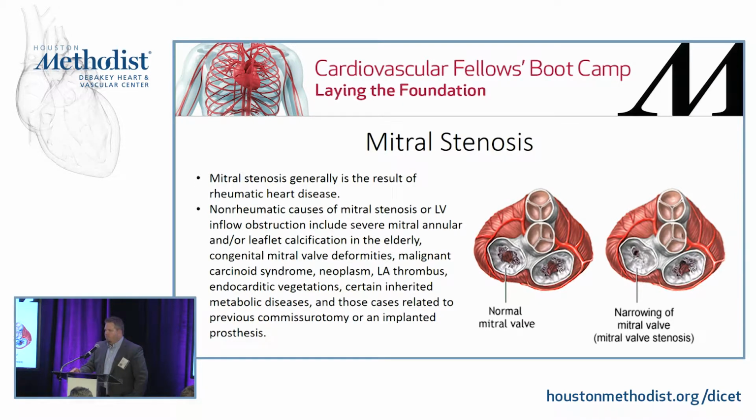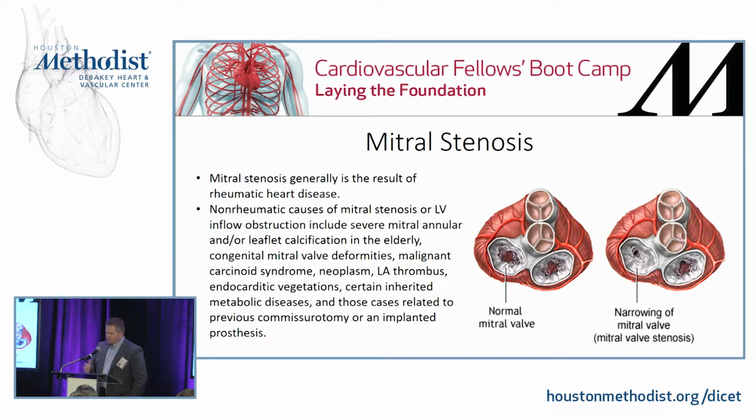We can have involvement of multiple valves, but one of the most common valves to get involved is the mitral valve. And so we can see mitral stenosis. We can also see some component of mitral regurgitation. The other common cause for mitral stenosis that we see most commonly in the States is calcific or elderly mitral stenosis, which when you look at it worldwide, its proportion compared to rheumatic disease is really, really small. 90-some-odd% of mitral stenosis worldwide is related to rheumatic disease.